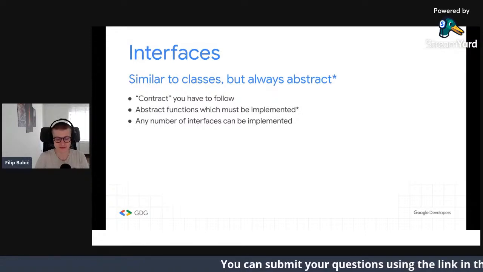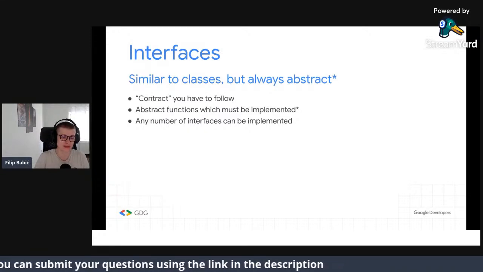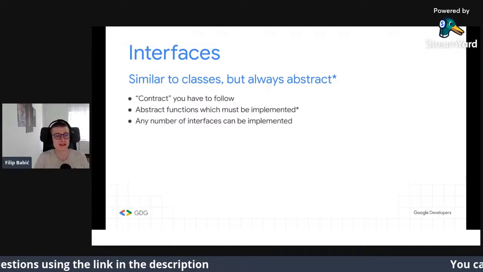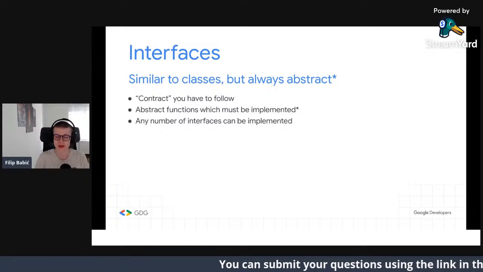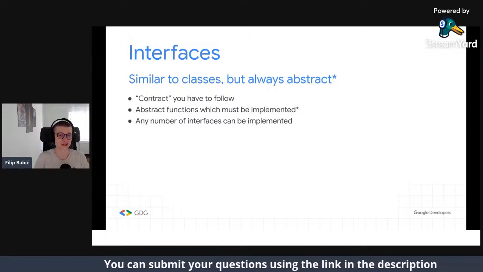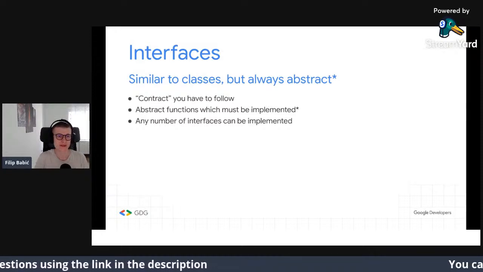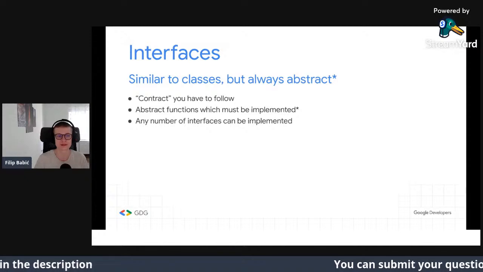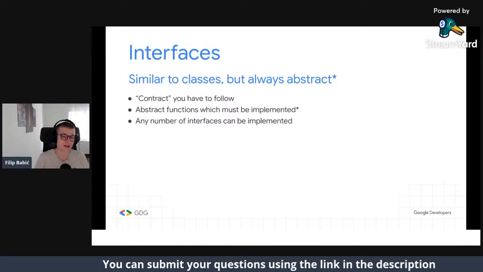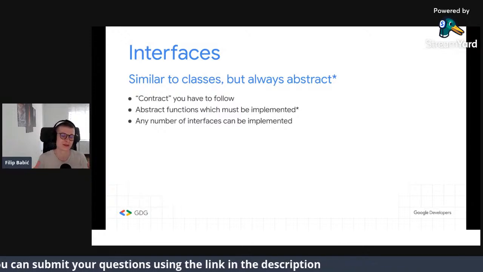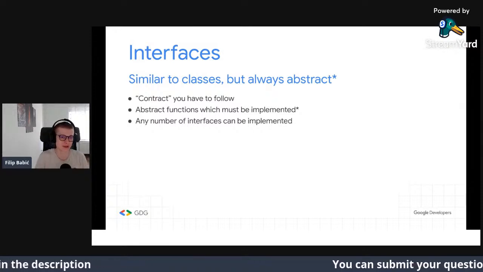One really big difference between classes and interfaces is that you can only inherit from one class, one parent class, but you can implement any number of interfaces, which means that interfaces are a bit more powerful in that sense. So you can add any number of interfaces to your class, but you can only inherit from one class. So interfaces are more like composition, where you compose multiple different types of behavior or state, whereas obviously inheritance is inheritance. So you have these two concepts of sharing behavior, which is composition and inheritance. And you should always try to favor composition.